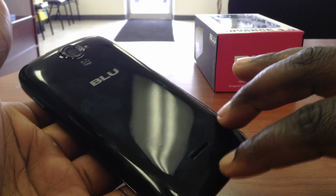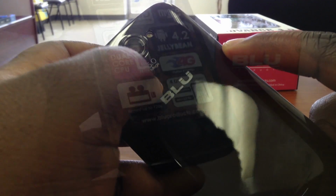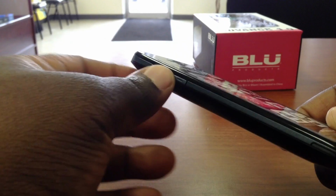The only thing that I really don't like about it is it's a definite fingerprint magnet. I feel like I'm always kind of just trying to clean off my fingerprints off the device, so that's something to keep in mind if you're someone who's a little bit OCD as I am with my devices and having fingerprints all over them.